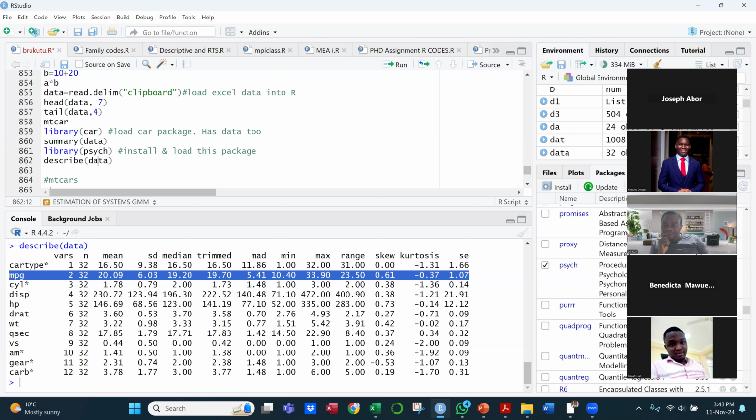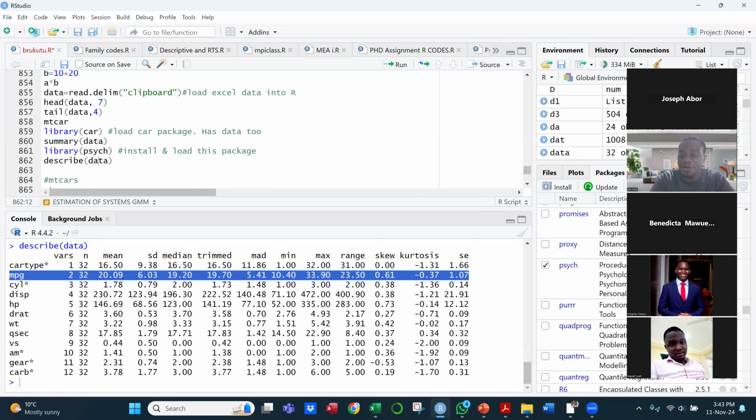So, Doc, the mean here means that on average, the cars used in this data set travel by 20.09. 20.09 what? Miles. Well, you can't say miles, it's miles per gallon.